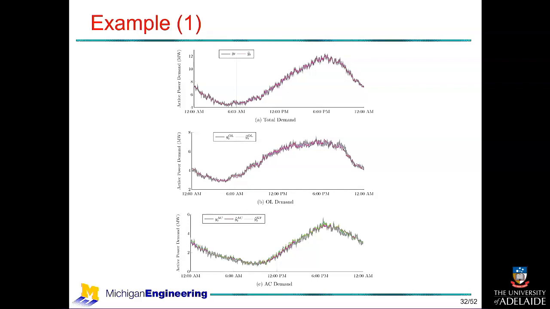This is the outcome of that. So the actual AC demand versus the estimated AC demand, and it is quite close. This is the other load, it's quite close. This is the total demand up here as well. So I won't spend any time except to say it works fairly well. It's not perfect, but it works fairly well.